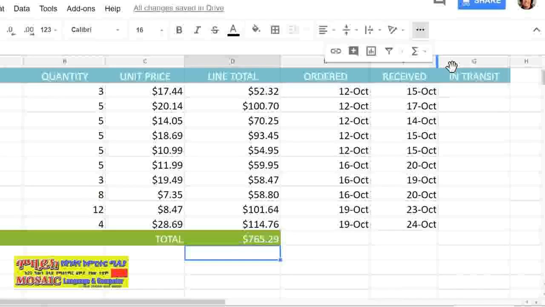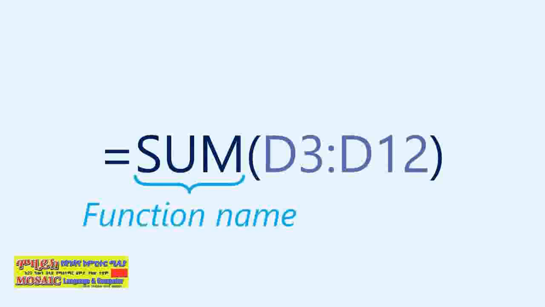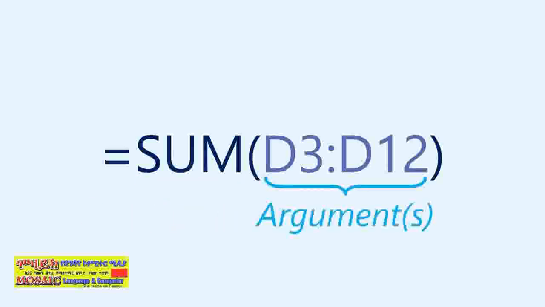Let's look at this function in a little more detail. Just like formulas, functions always start with an equals sign. But you may have noticed that there are no mathematical operators, such as addition or subtraction, like you would normally see in a formula. Instead, functions use a specific syntax that includes the name of the function, followed by one or more arguments in parentheses. The arguments tell the function which cells or numbers to use when calculating the result.